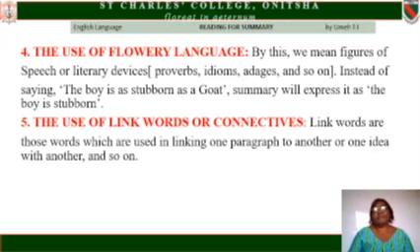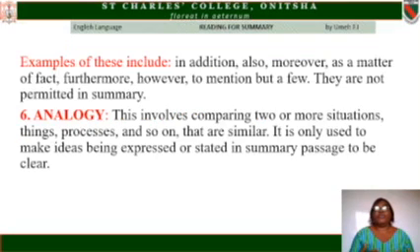Number 5, the use of link words or connectives. Link words are those words which are used in linking one paragraph to another or one idea to another and so on. And so once you see them in summary passages, you should avoid them. Examples of these linking words or connectives include in addition, also, moreover, as a matter of fact, furthermore, however, to mention but a few. They are not permitted in summary.